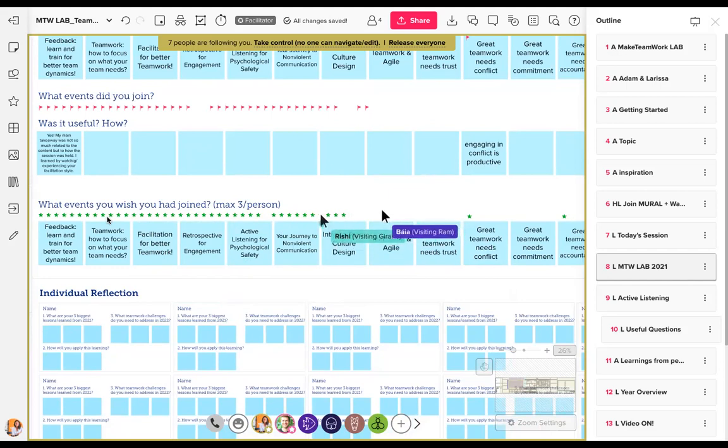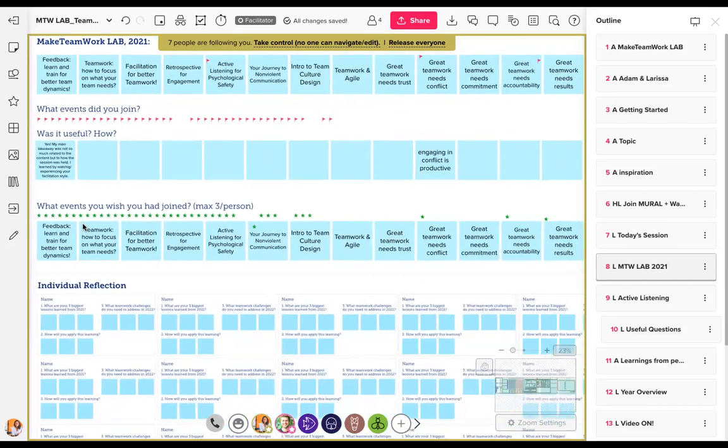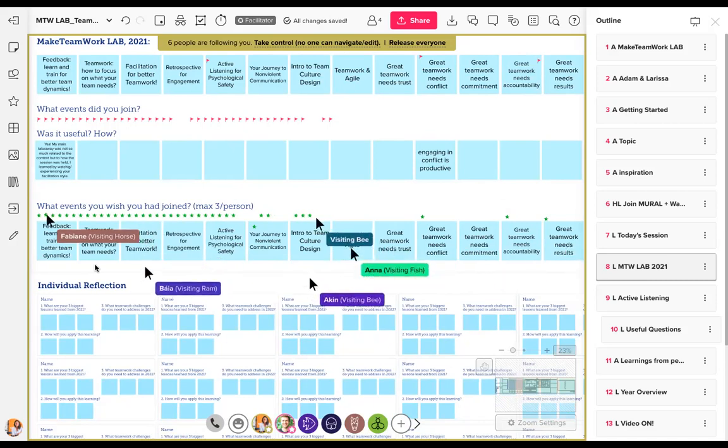I have an agile iteration here. Maybe we can all right now take all the stars and put them on the sessions that we would like to experience in 2022. So use all the stars. Let's see what the sentiment is. But let's do 3 per person if possible, not more, just to see the real sentiment with the method that seems to be working. Yeah.